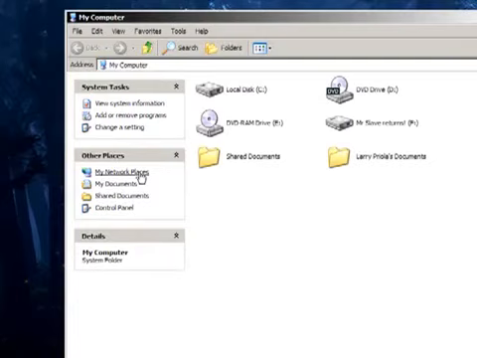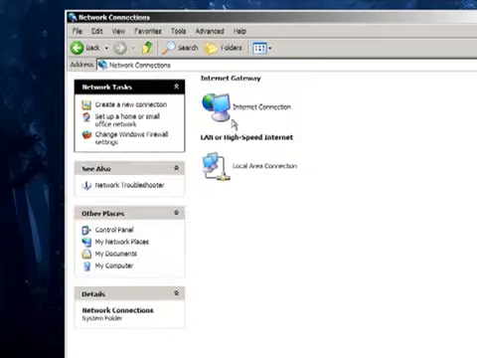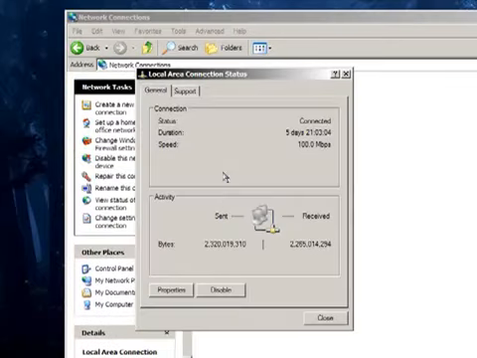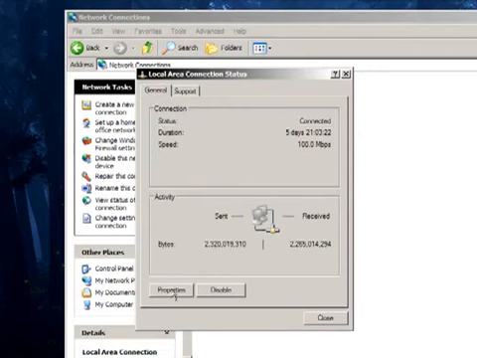So what I'm going to do is go to my network places, go to my machine, and I'm looking at my local area connection. Oh wow, I've been on for a long time. Now my current IP address is 192.168.1.100. Now the specifics for my router is I have it set up so that you can only assign up to 10 IP addresses starting at .100. So I can't actually give myself .133 right now, but I'm going to show you how to do it anyway so you can do it yourself.